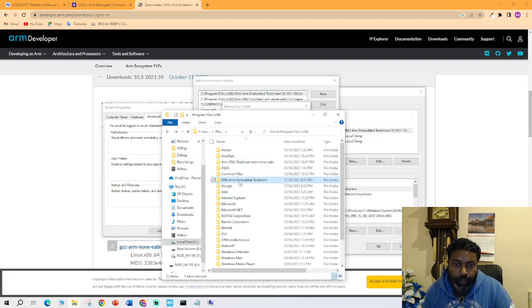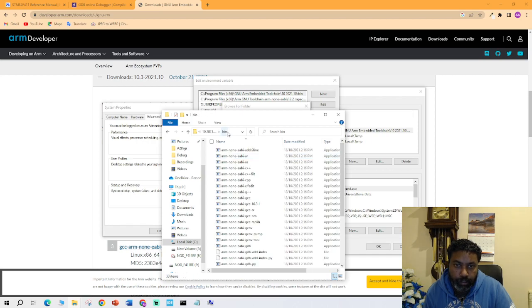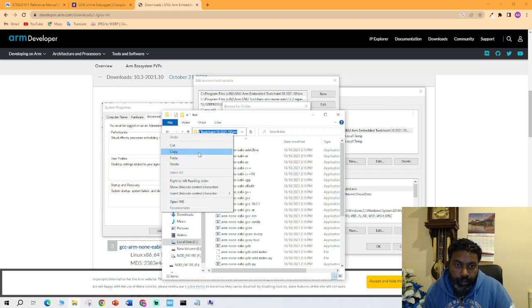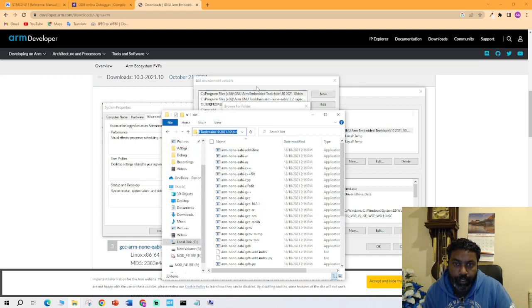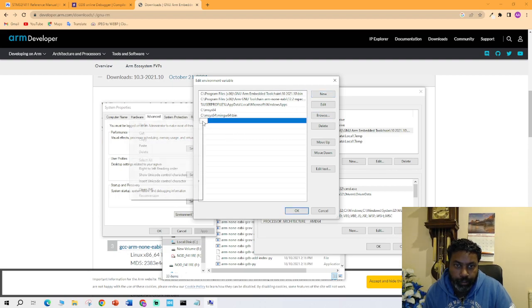So GNU for ARM embedded toolchain 10 2021, and this is the bin. You have to click here, right click, copy, and come here to this window, and you have to hit new, and then hit paste.